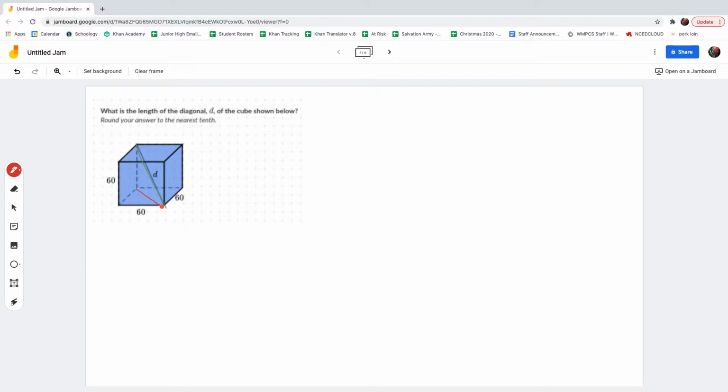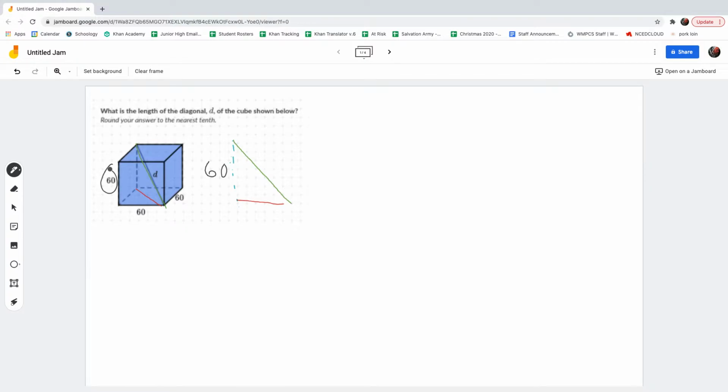And once we know that measurement, we can actually have a different shape here, and I'm going to kind of draw it out. So here is the dotted shape, followed by that green line, followed by that red line, and you actually get a right triangle. Okay? So the things that we know at this moment in time is that the dotted shape, the dotted blue, is actually 60 because of this right here.